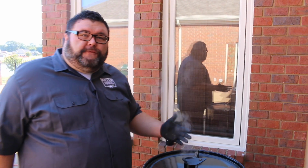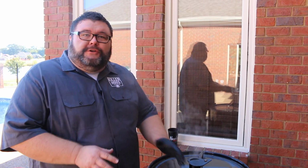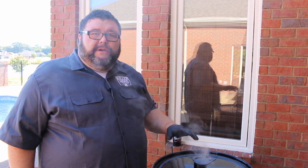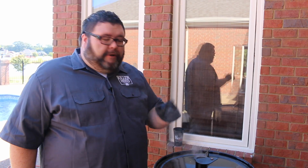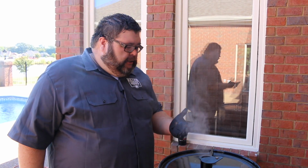Okay, we're up to about 250 on our drum cooker, and that's right where you want to be. If you're cooking along, you can use any cooker to smoke these brats. You just want it set up with some light cherry smoke. If you like another wood, hey, try it, but I promise you this cherry smells awesome. You want to hold that temperature steady to about 250.